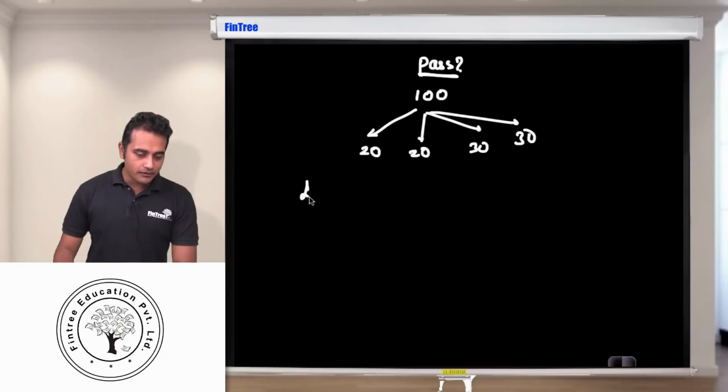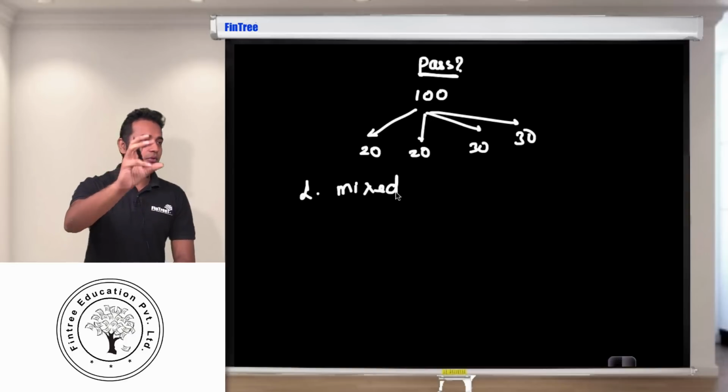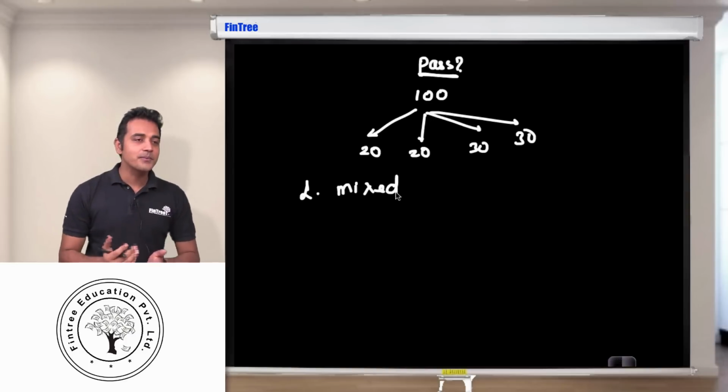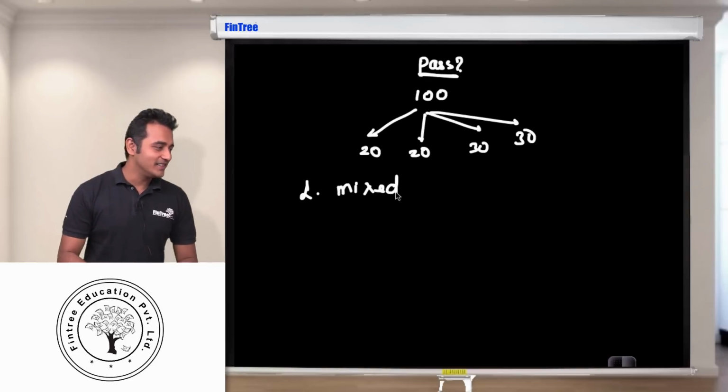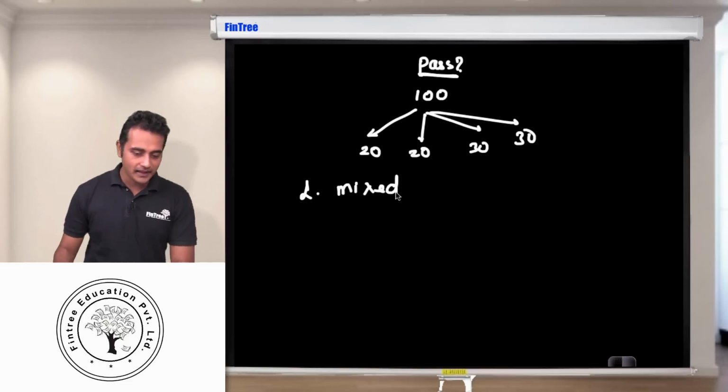Now the first element of challenge is that the questions are mixed, which means it's not that they will give you the first 20 questions from foundations and then financial markets. The sequence is mixed. So a lot of people, when they read the question, for some questions, for some people, do not understand where the question has come from. Is this question from foundations or is it from financial markets? And it will happen because the subjects are overlapping and integrated with each other.